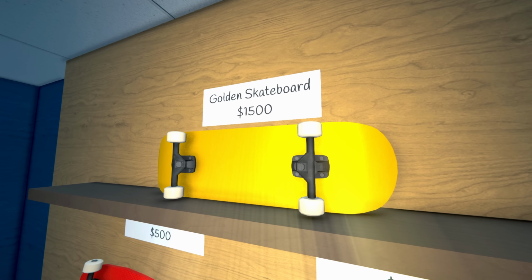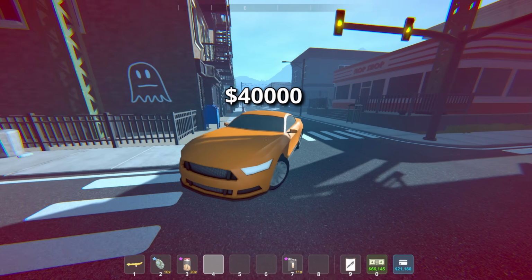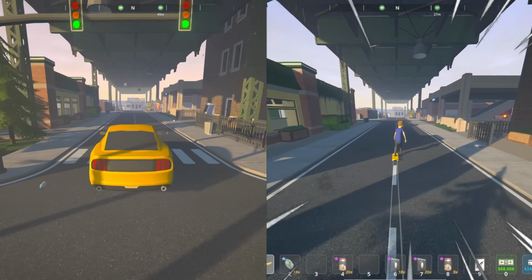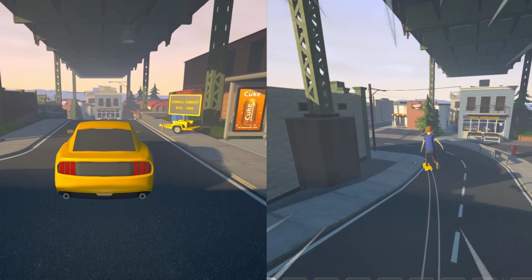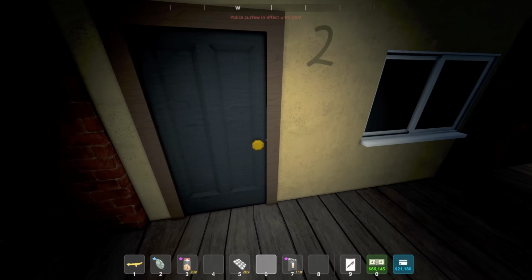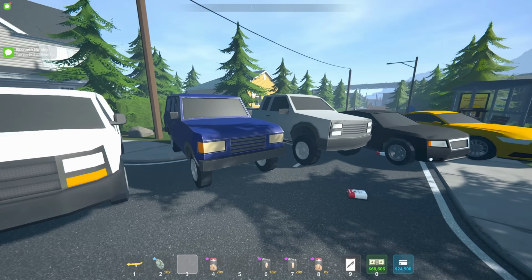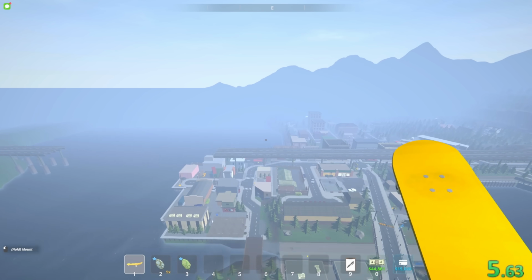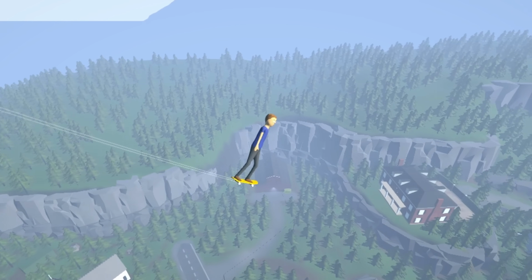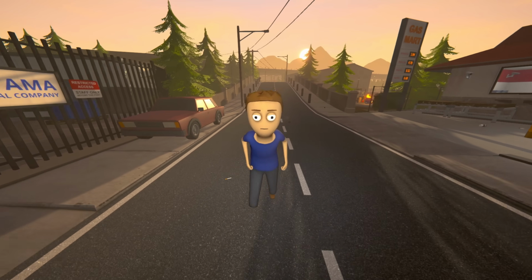The Golden Skateboard is $1,500 and is apparently faster than the most expensive car in the game. Yep, that checks out. But I want to find the fastest way to move because going fast is important for reaching deals, picking up product, and evading these slow-ass cops. So I tried every vehicle, hidden strategy, and exploit to find the true fastest way to travel in Schedule 1. And you should stick around because this does change massively based on your stage of the game.